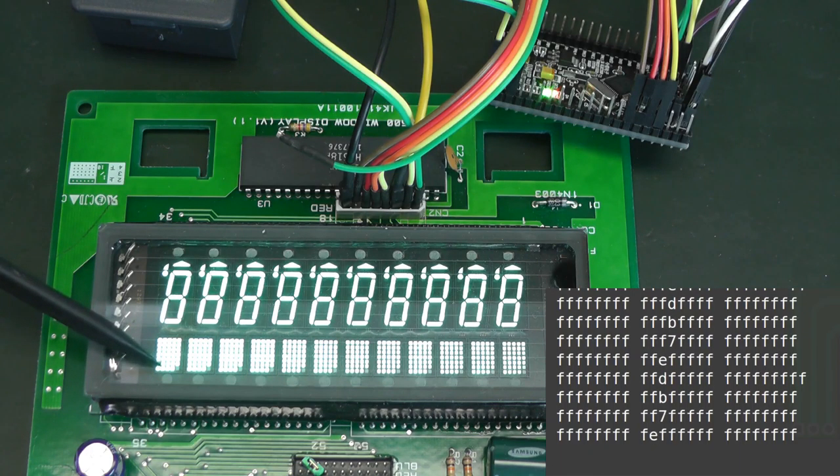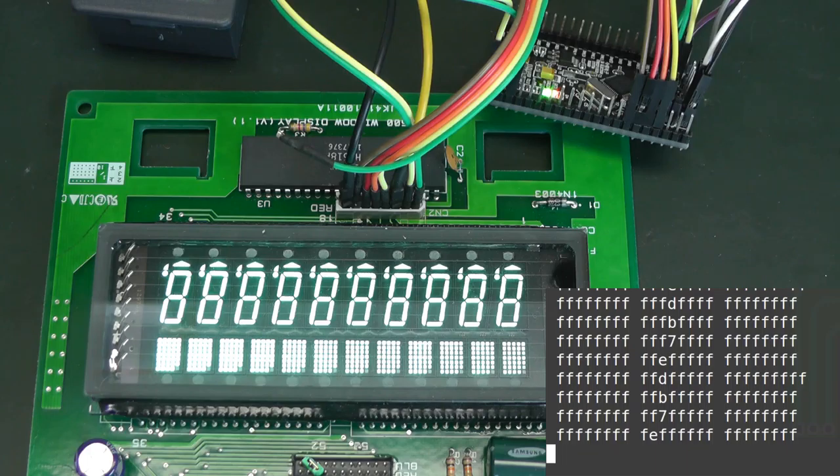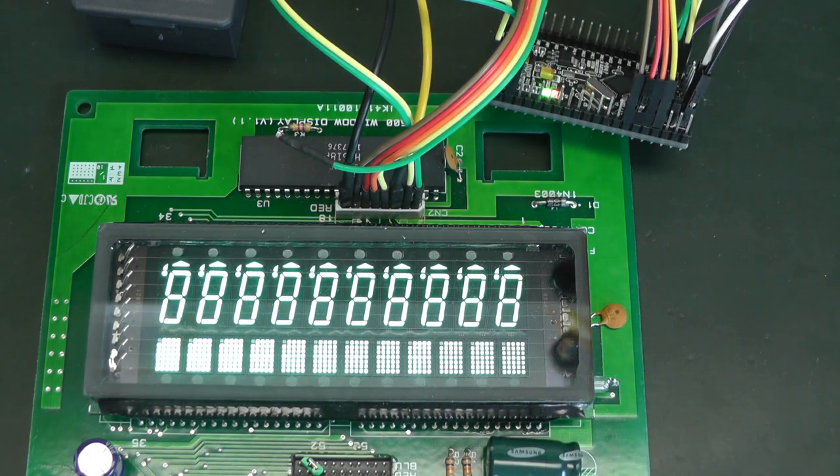And here are the dots on the 5x7 matrix. So this is the upper left dot. Here we see it at the bottom right because I flipped the screen around, but this is the upper left, and it's disabled on all the dot matrix displays. If we continue, we see that it's going through the dot matrix.